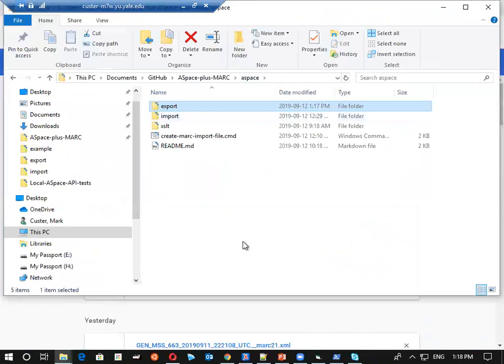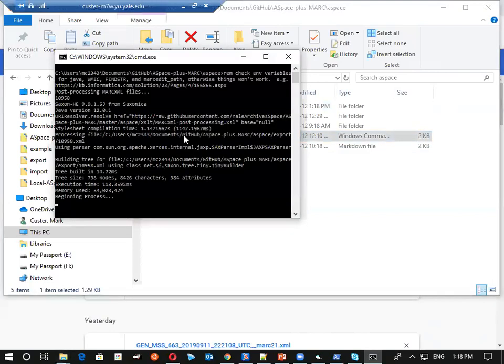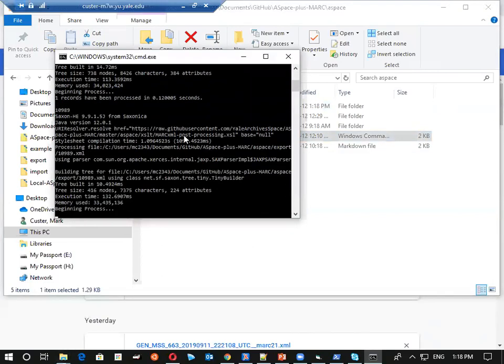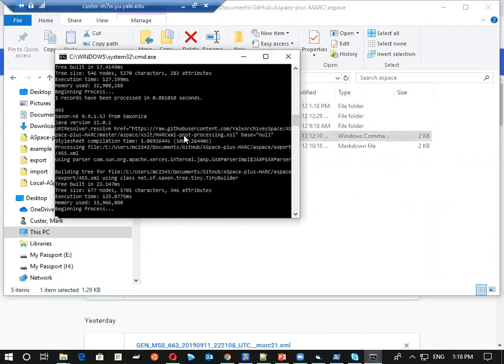All right. So that's step 1, just download all your MARCXML files however you wish, get them in that export directory. This way it's set up at least right now. And the idea for step 2 is you would just run this batch file by double clicking on it and then waiting. And if you get any errors, report those to me. Right now, it should just give you a little bit of information about each file. And at the end, it'll give a little summary information about how many files it transformed.